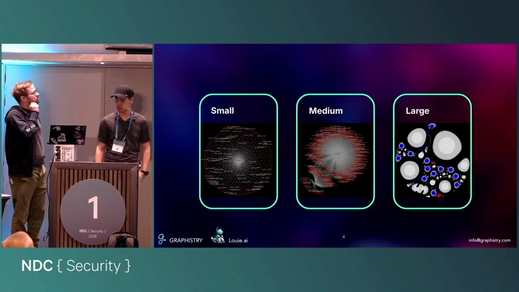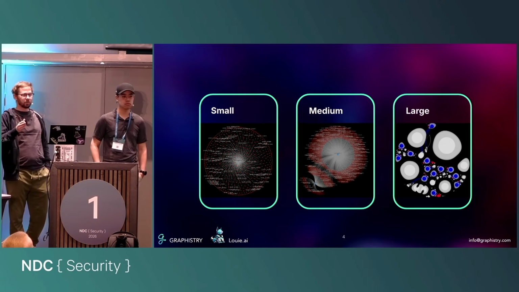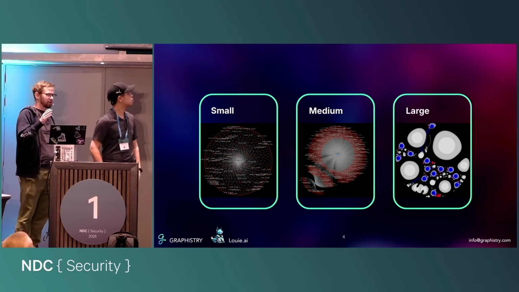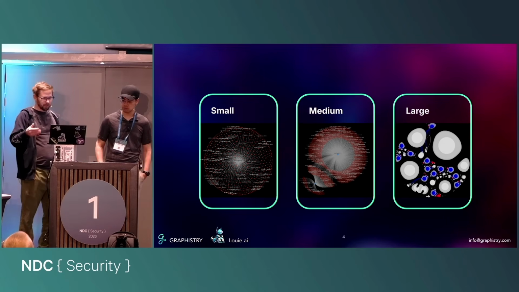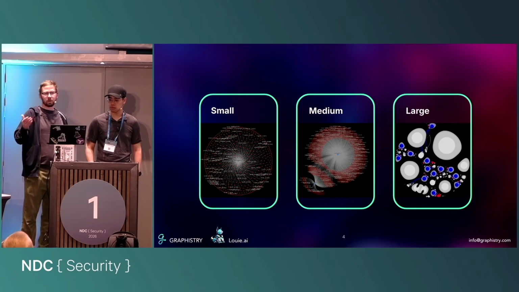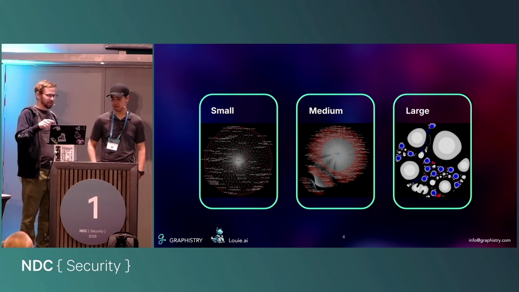So we're going to do it in 3 sections. We're going to look at small graphs, medium graphs, and large graphs. And we'll try to get you to understand what graphs are. And when we talk about graphs, many people think about diagrams. That's not the graphs we're talking about today. We're talking about connections, basically.